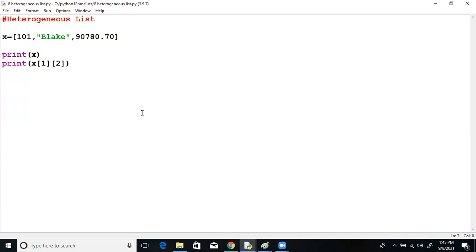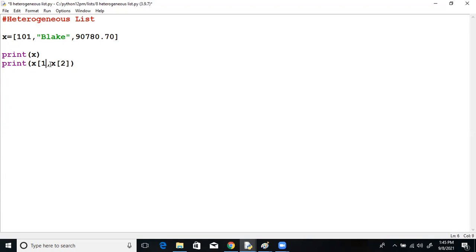Remaining? Understood. Say what is that? x of 1 means Blake. In that Blake, index 0, 1, 2. See one more thing. It won't print Blake and salary. If x of 1 comma x of 2, it will print the name and salary.